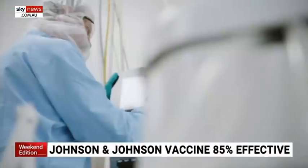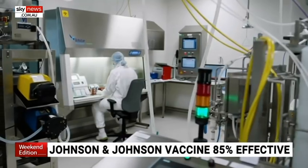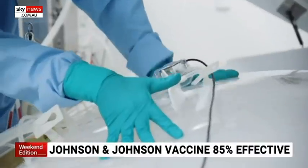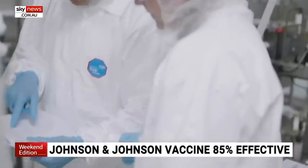This has come hot on the heels of the results of the Novavax vaccine overnight. These are the results of the Johnson & Johnson vaccine, the second in this second wave of vaccines, fifth overall. The results from Johnson & Johnson are very promising indeed — they show overall this vaccine is 66% effective at preventing moderate to severe COVID-19, but much more protective, 85% against the most serious symptoms.